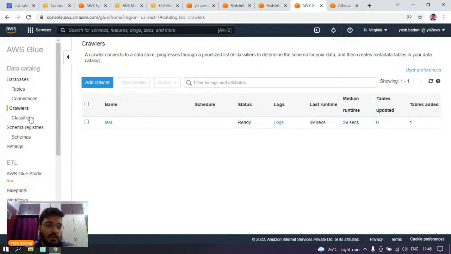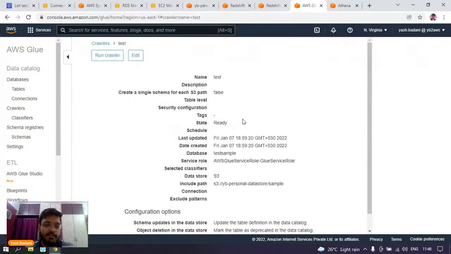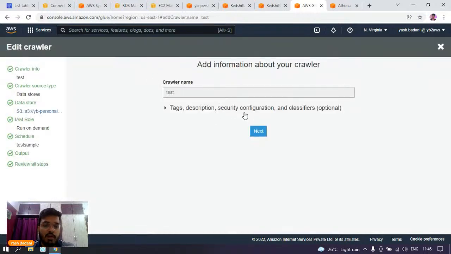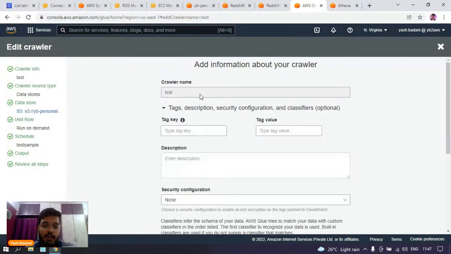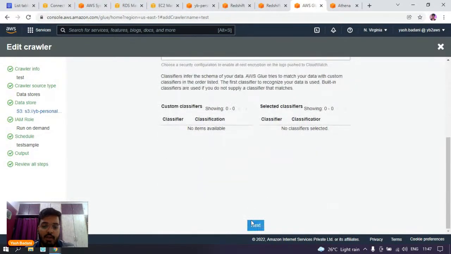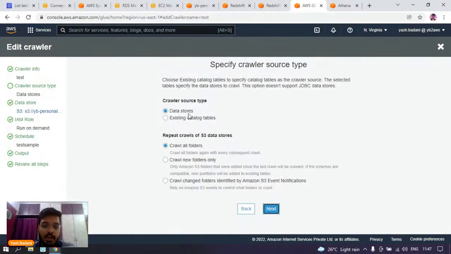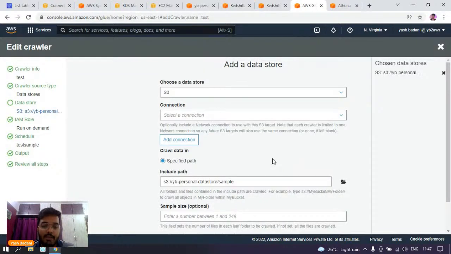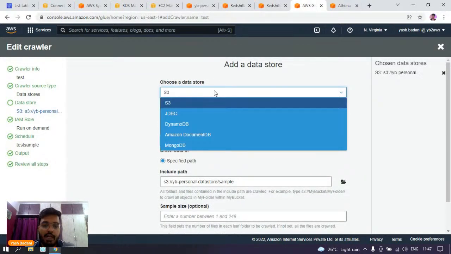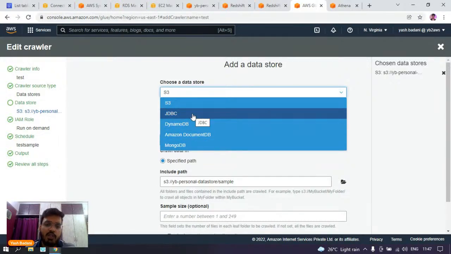So this is the Glue service, and these are the crawlers. When you go and see the crawler, you have to specify the name of the crawler. When you click on next, you need to select the data stores, and you say, okay, I want to crawl all the folders within the S3 path that I will provide. What is a data store? Is it an S3, a DynamoDB, a DocumentDB, a MongoDB, or a JDBC compliant source, and of course all the relational databases are JDBC compliant.